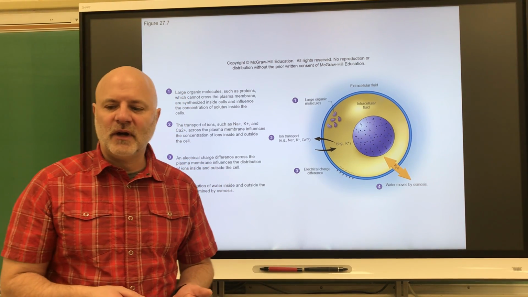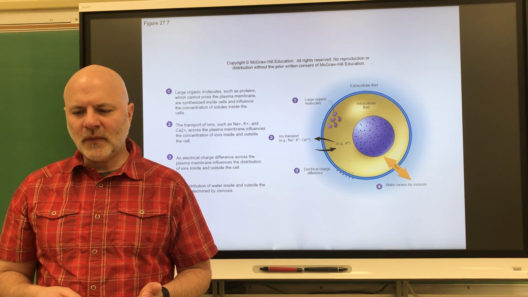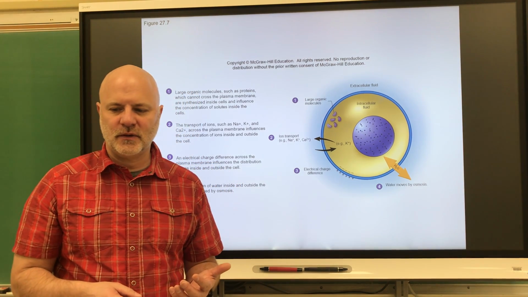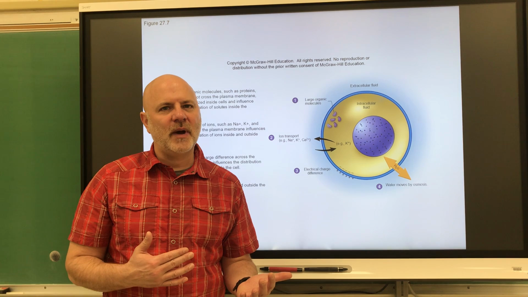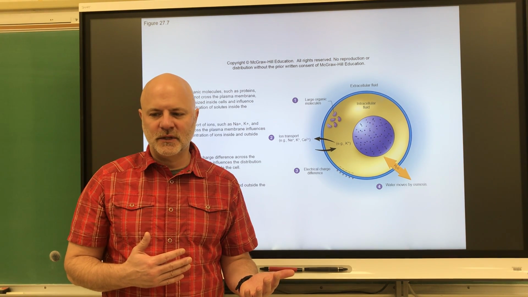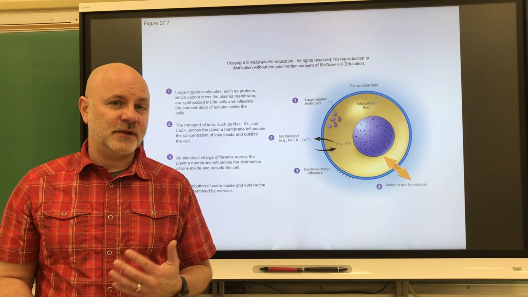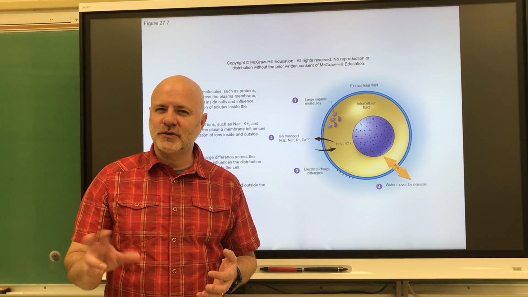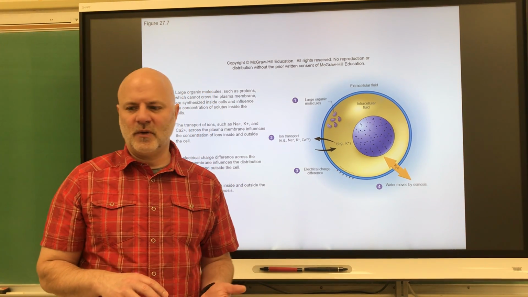There's a couple of hormones involved here. One is aldosterone. So the other 10% of our sodium reabsorption is caused by aldosterone. If we have more aldosterone secretion, we're going to have more sodium ion reabsorption. And if we have more sodium reabsorption, we're going to have more water reabsorption. The reverse is not always true, meaning if we have more water reabsorption, that does not always mean we have more sodium reabsorption.